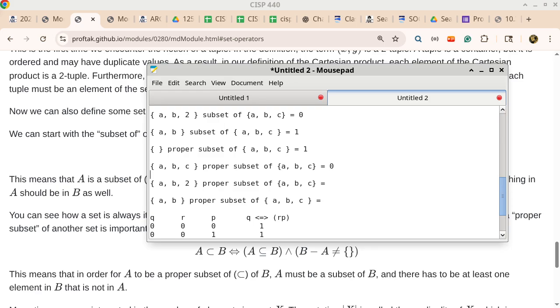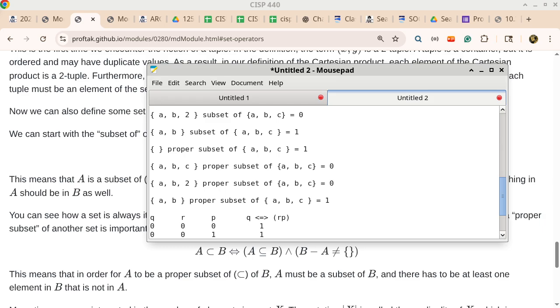Yep, for the most part. All right, so for the third one, this is false because AB2 is not even a subset of ABC to begin with. So the second condition does not even apply. And then this one is true as well because C is found in ABC but not in AB.